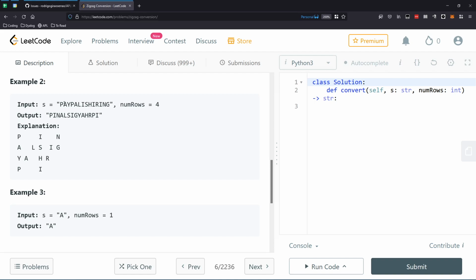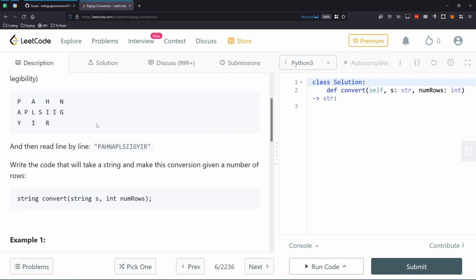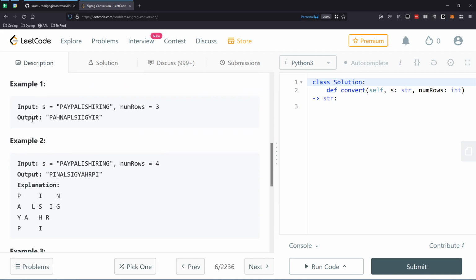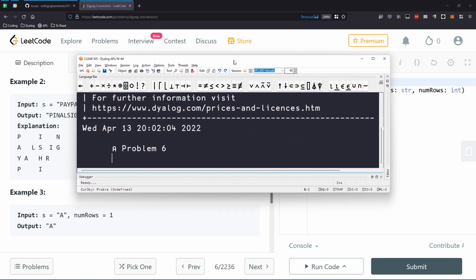So what I'm thinking is we have this string. Now what I can do is I can try to compute the coordinates where each letter would go to, and then we could reorder those coordinates by, say, row, and then use grade to sort the rows, and then use the same permutation to sort the letters, for example. So let's see. I think I'm gonna go with the 4 rows pattern.